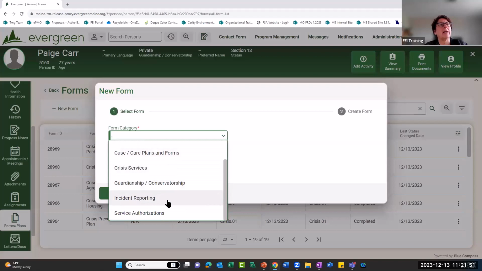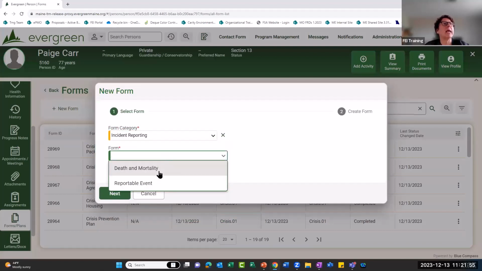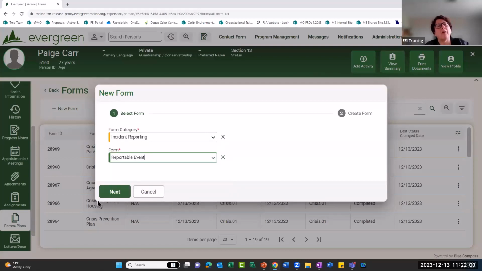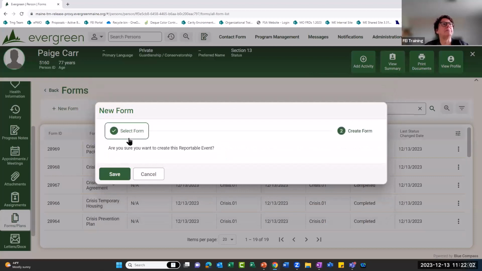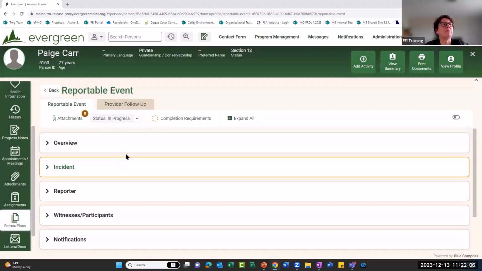It has its own category, incident reporting. And I only have 2 choices, death and mortality or reportable event. I'm going for reportable event. I'm being asked, do I want to complete this? And I say yes. And here, as I mentioned, there's the 2 tabs, the reportable event and the provider follow-up.